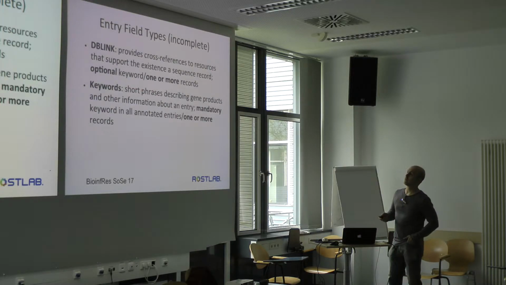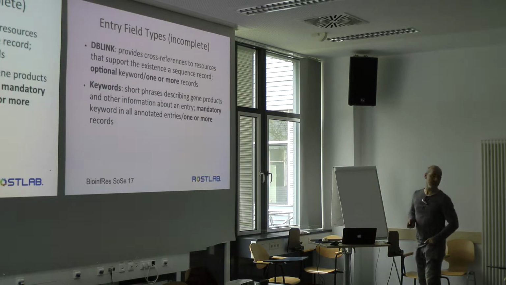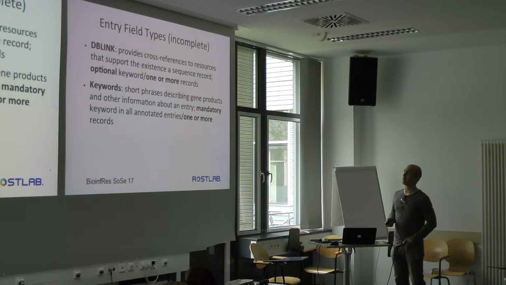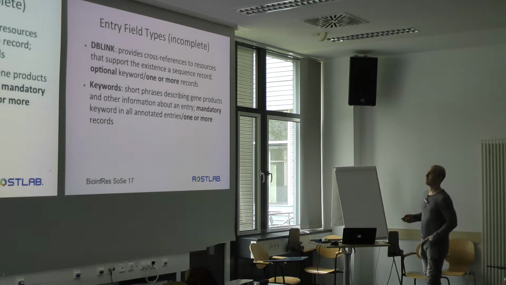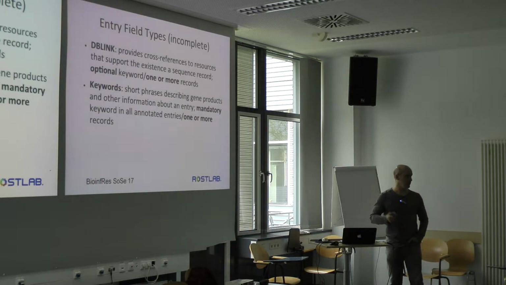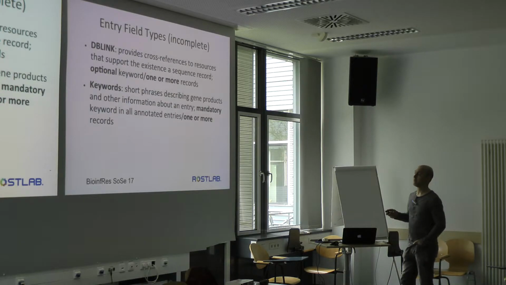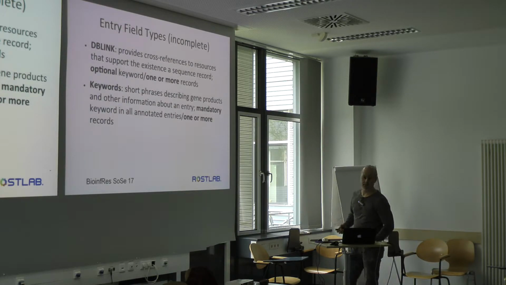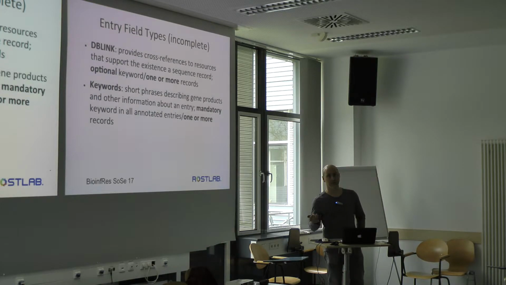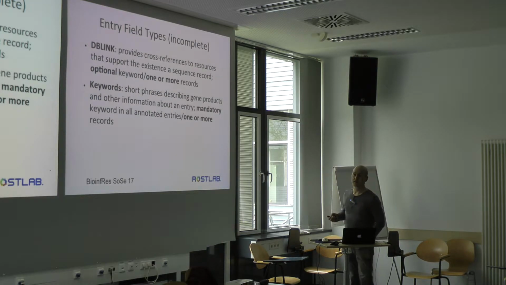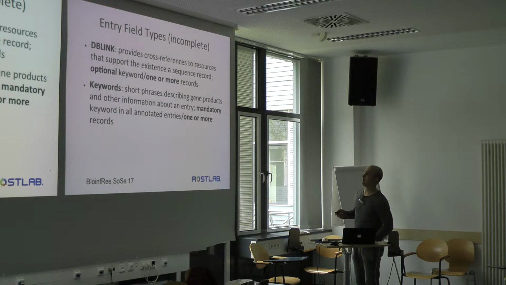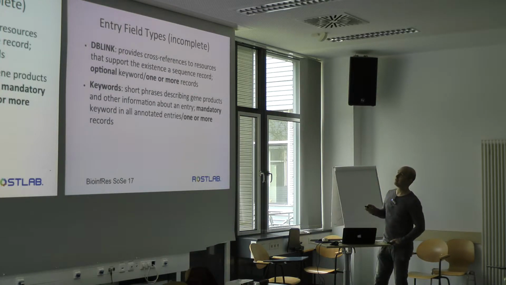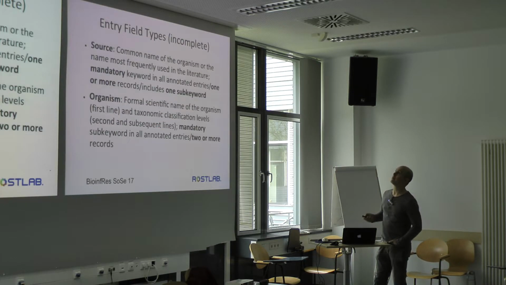Okay, and we also have a keyword section. These are short phrases describing gene products or other information. If it's annotated, it has to be there. So of course you can also maybe submit so far unanalyzed sequences which are not annotated yet, and then this is missing, but if it's already analyzed data, it should be there.